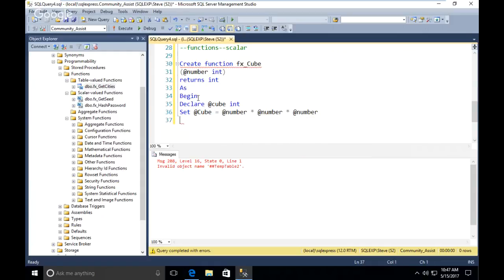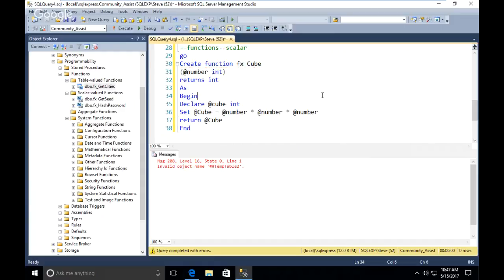And then I'm going to do return cube, at cube. And then I'm going to do end. So, and then if I do a go up here, it'll like the first line.